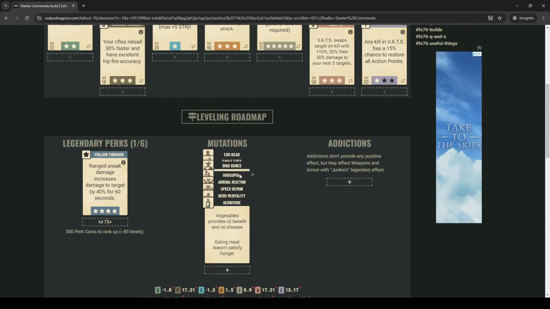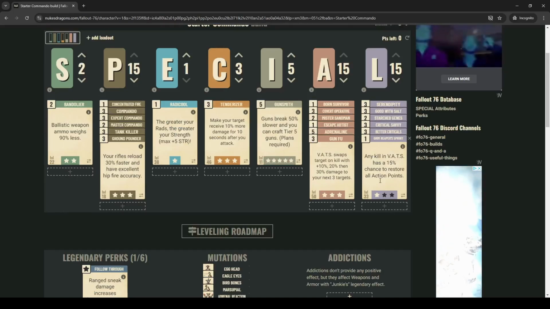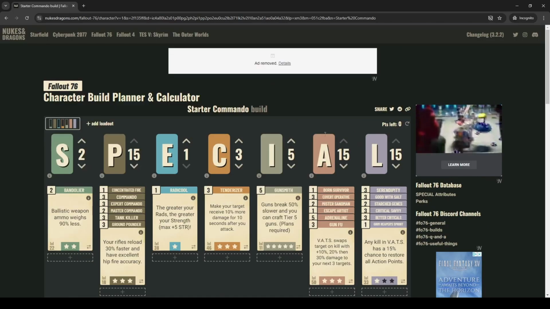I've got all of the mutations here, as well as all the perk cards and everything. So I will link this build in the description as well, if any of you are lower level and need the starter build.